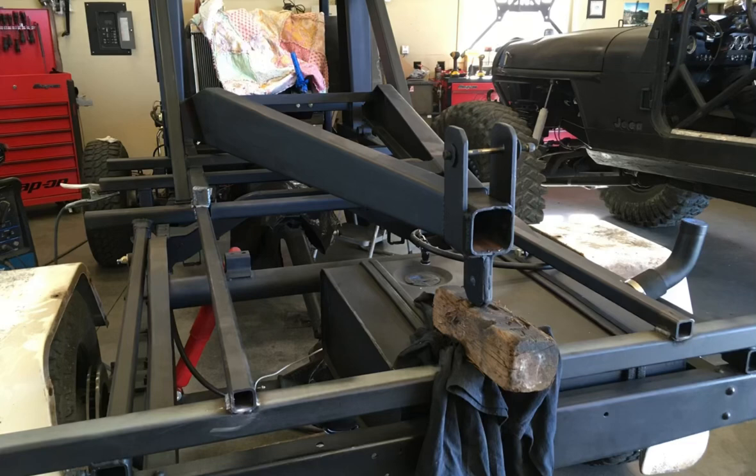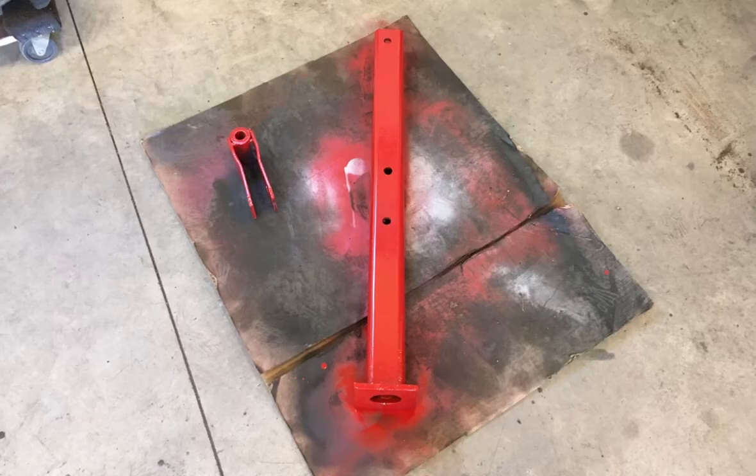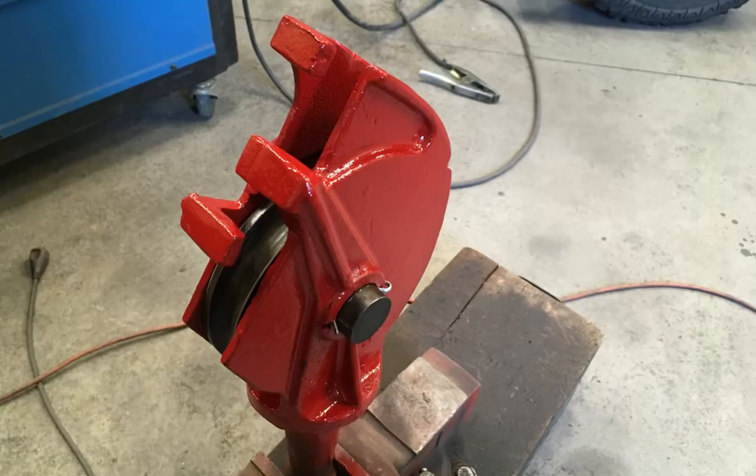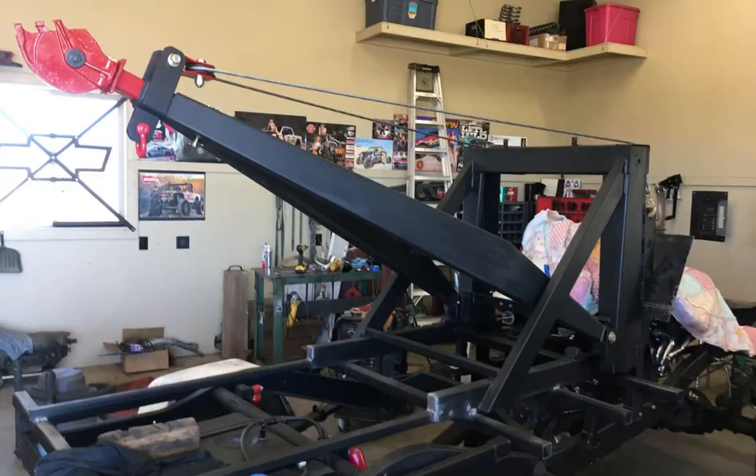Had a couple buddies stop by, so we went ahead and set the boom on the wrecker and finished welding some of the supports in. Then it was just off to cleaning up and painting a whole bunch of stuff. Parts of the boom, parts of the sling, pulleys, A-frame, things like that. We got those cleaned up, reshot them with some paint, and I found some red paint that is going to be the same color of red that I paint the cab in.